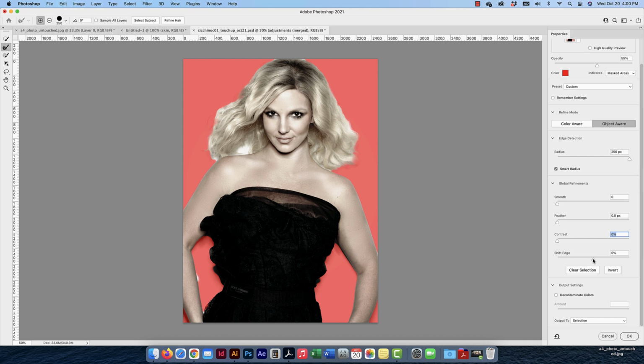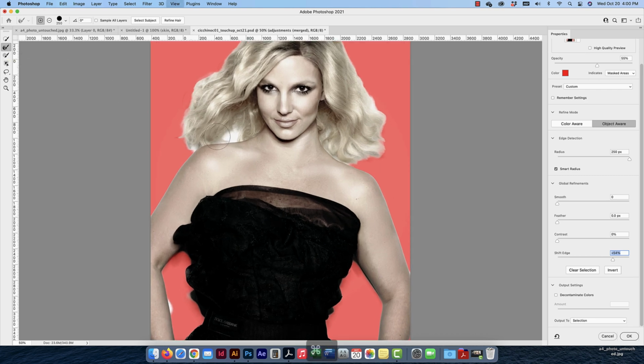So we could play around, and once again, your image is going to be different than mine, potentially. Shift the edge. Oh, that does something. Let's see if we go the opposite way, and it grows that edge a little bit more. And I'm kind of liking what's happening there too. So that's pretty cool. Shift edge is working out for us. But now there is another option here we can do. If we look at these tools we have here, we could go to the Refine Edge Brush tool, which is the tool we want.